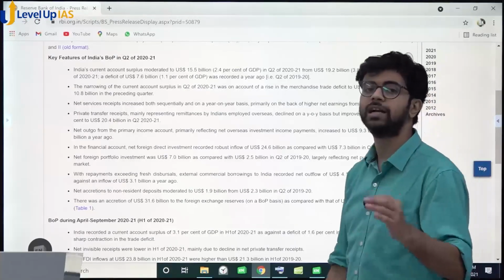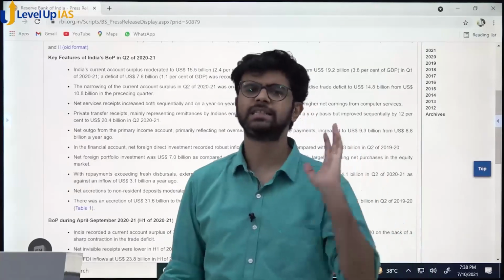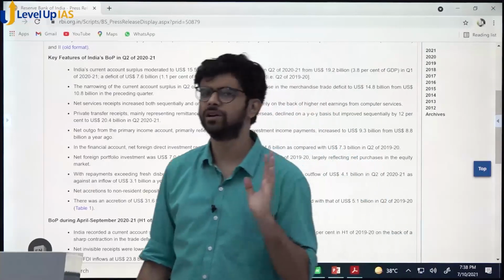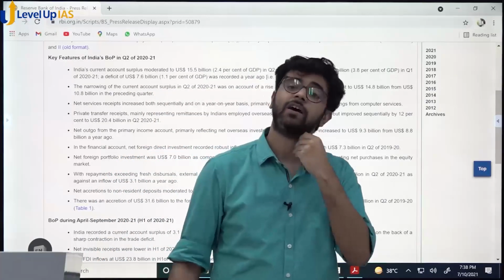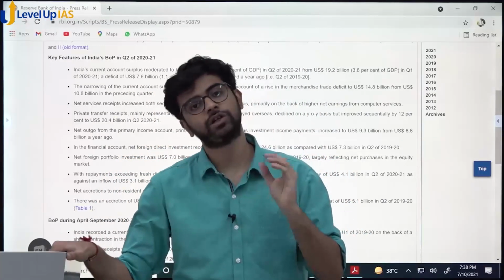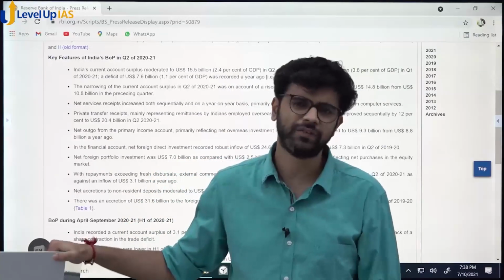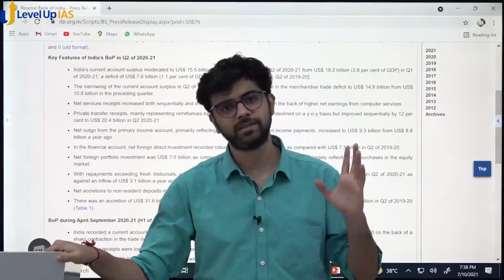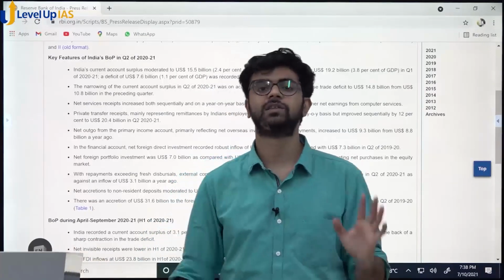I want to tell you that India is the highest receiver of remittances in the world. $8 billion, something does come to us. Highest receiver of remittances in the world. When it comes to FDI, India is amongst the top 10 FDI receivers in the world. Just important to know as fact. Highest receiver of remittance in the world and amongst top 10 FDI destinations in the world.